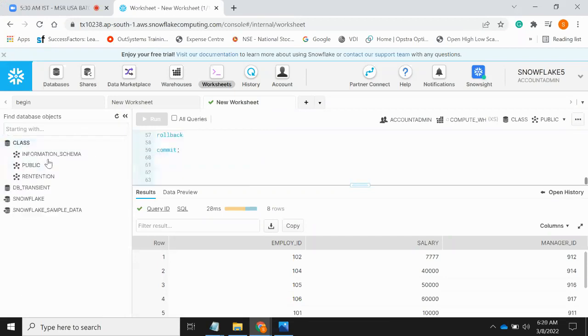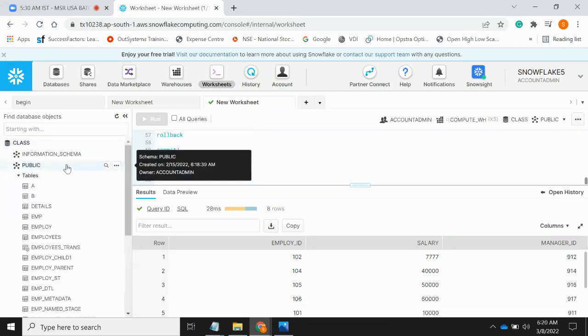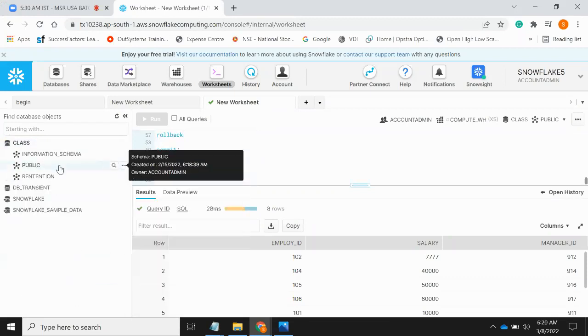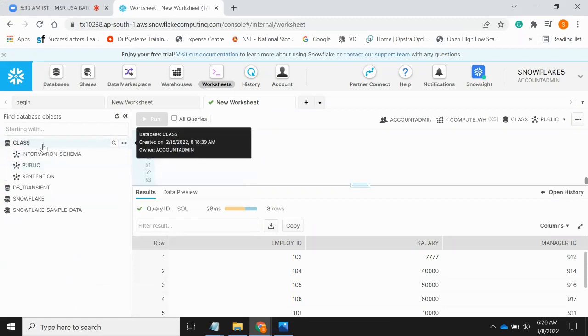You will have databases, you will have schemas, and within the schemas you will have tables, right? If you want to take a backup of this, when you use a clone, the complete database, whatever is available, like tasks, streams, whatever you created, everything will be copied. Tasks, streams, pipes, right? Everything will come.